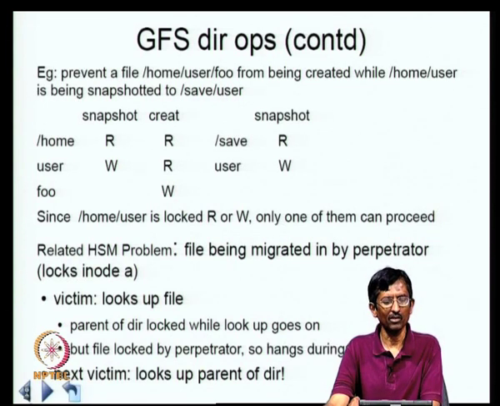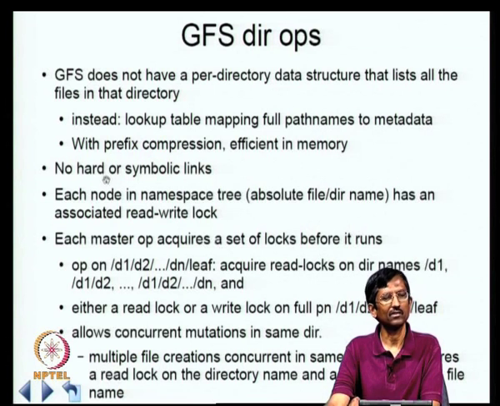But the problem with this solution is that you don't have hard or symbolic links. Basically you can't have hard links, because a hard link by definition has 2 different names for the same thing. That means you have to create some way of hashing 2 different names to the same object, which is not possible. Because you can create arbitrary hard links, there is no hash function which can map 2 different names to the same thing with arbitrary path names given. That's why you cannot have hard links. So the kind of savings that you can do with a regular file system is not possible.